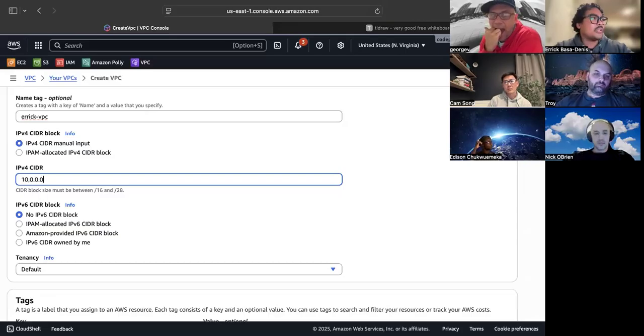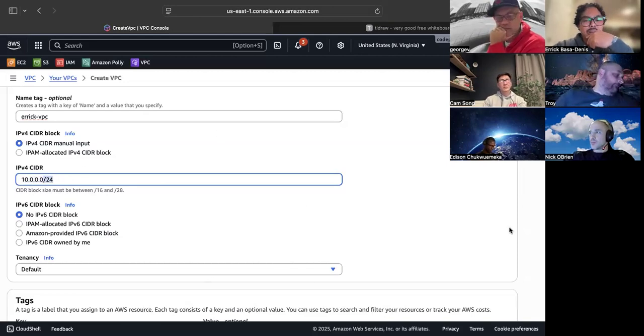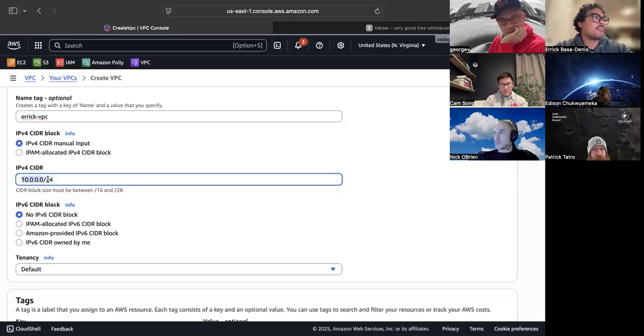So let me go ahead and put that IP. This first beginning part right here is the starting IP address. And then the /24 is the network prefix.